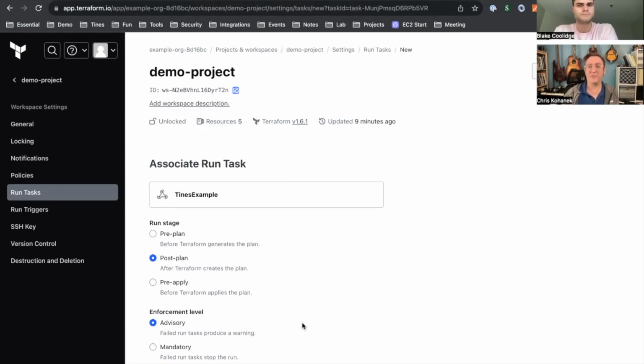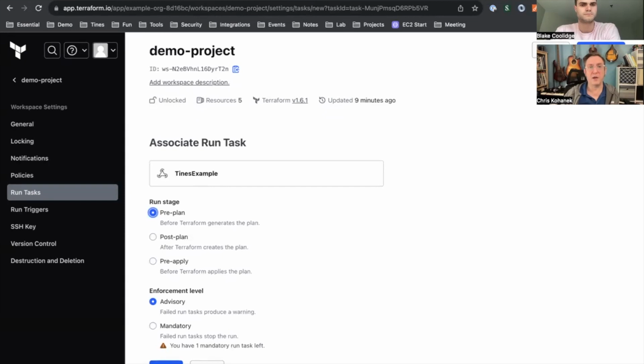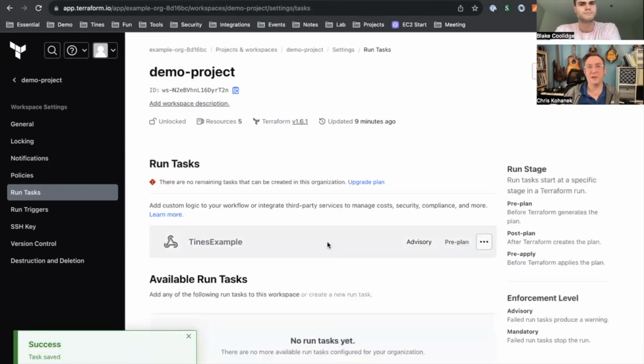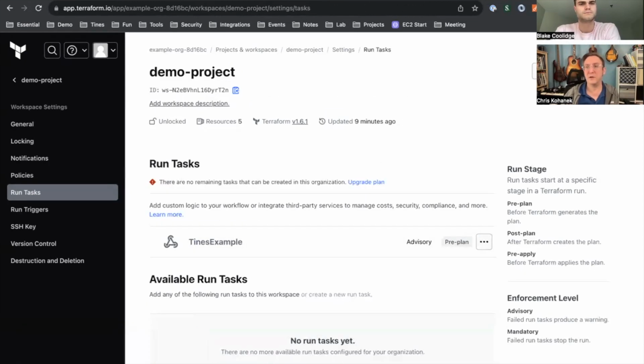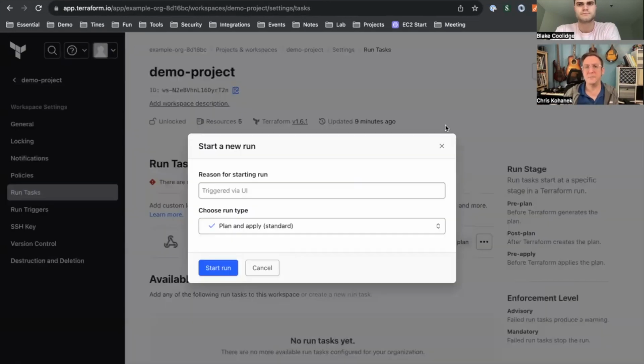So just as it's kicking off the build and the plan within Terraform Cloud, we want it to initiate at that point and then wait for Tines to move that process forward. I will go ahead and create that in the demo project. Great. And let's kick off a run. And then we'll give it a reason to start running.